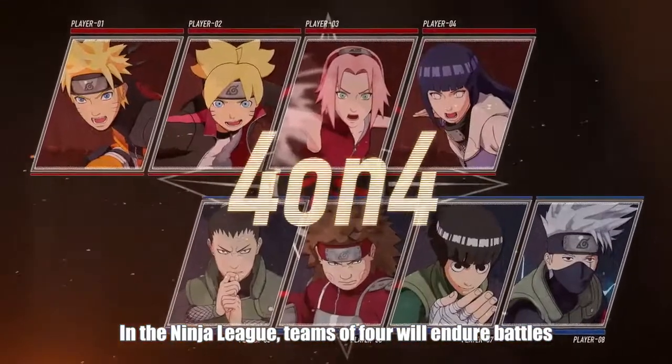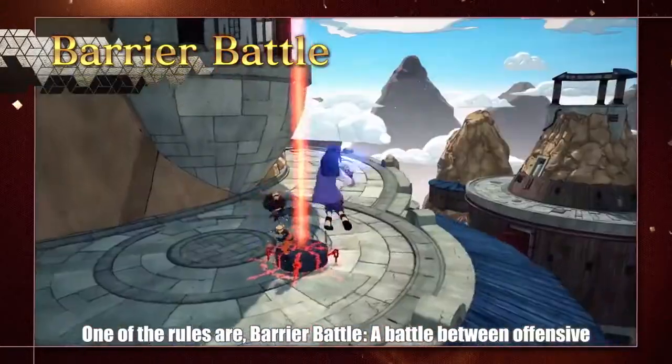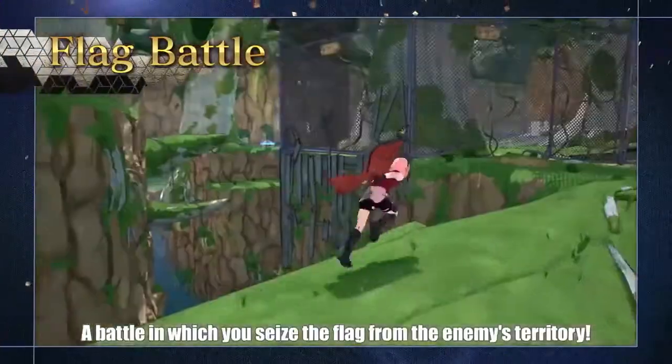4v4. So it's just the 4v4 barrier battle, so I guess one attacking team, one defending team. Hinata, you see some gameplay there. She looks pretty sweet. This game looks a lot more in depth now.